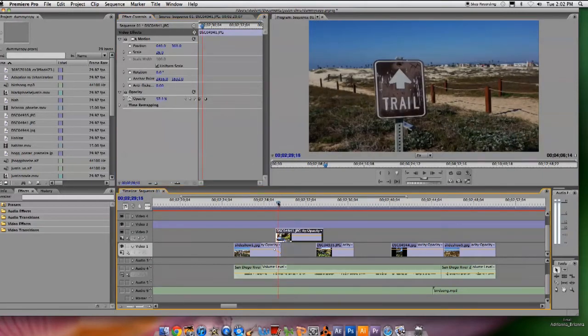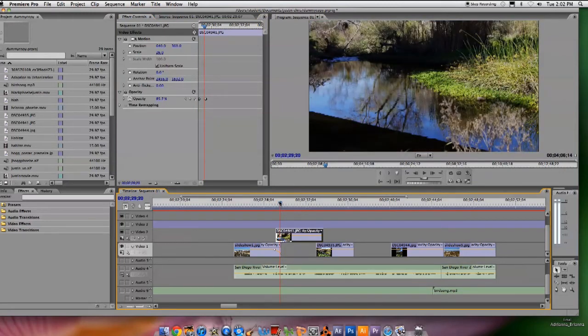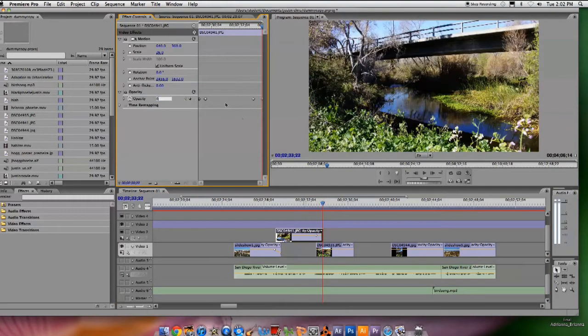And then I want it to fade to an opacity of 100. Okay, and then I'll go over here and I want it to fade out, so I'll start with an opacity of 100 and change it to have an opacity of 0, so it's fading out.